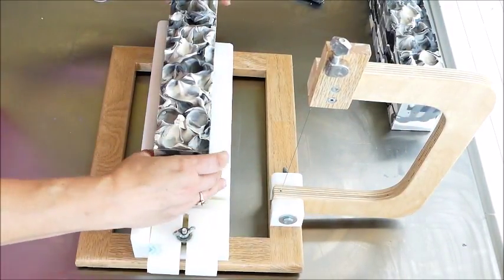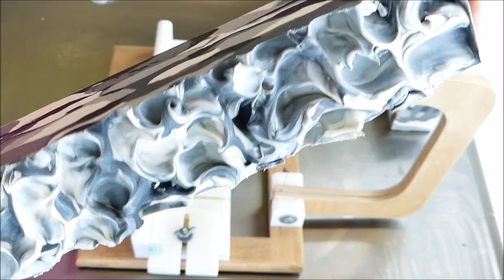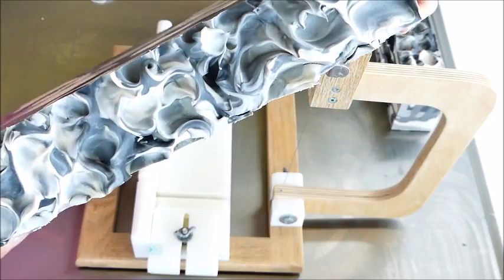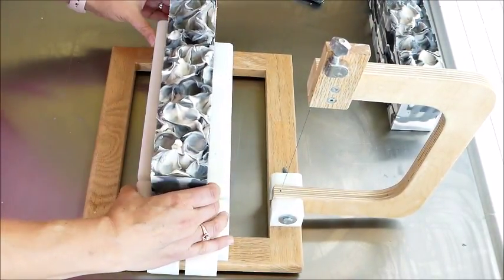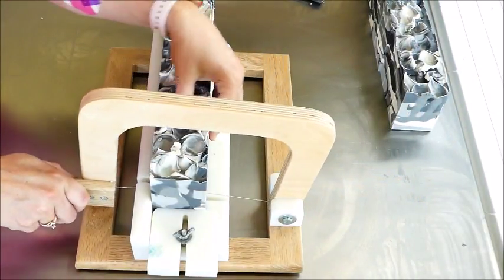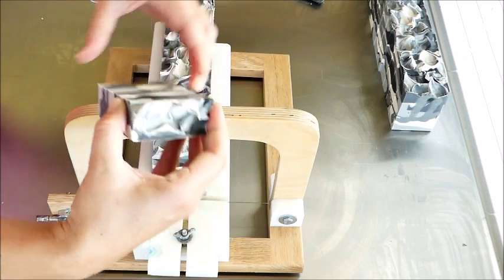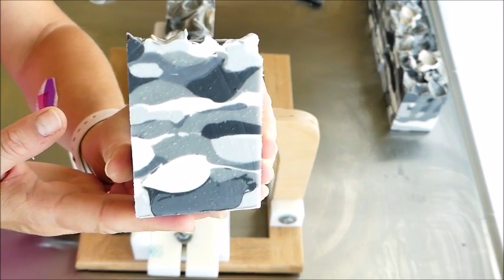So I'm going to go, I like the top too. I was debating because you could tell by the top that it looked kind of camouflage before I did the spoon on top, but I can't help myself. So I already cut the first log. I'm going to go ahead and cut this one. And I think it looks just like a camouflage pattern.